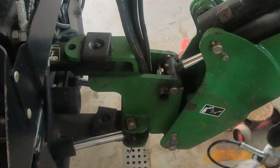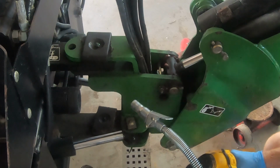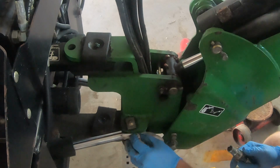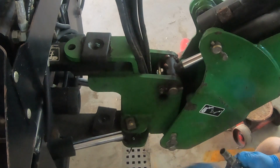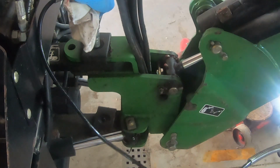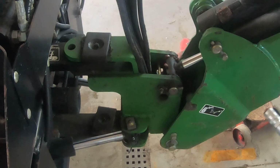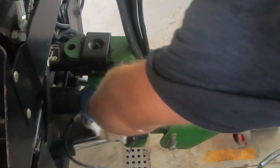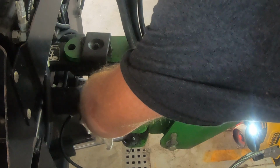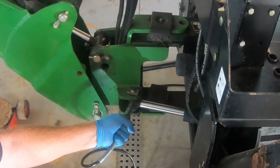It's funny, this DeWalt power greaser, sometimes it greases fine and sometimes it just won't take it, and I end up using the old pump. I don't know why exactly that is, but that's what happens. Like up here, that's fine. It takes the grease fine. There, fine. But go on that one, no way.